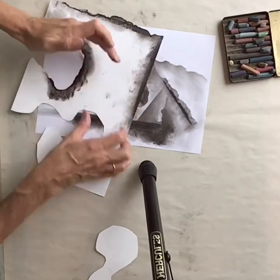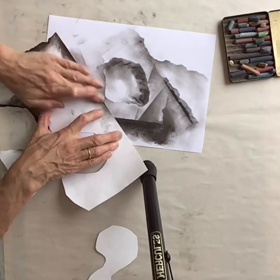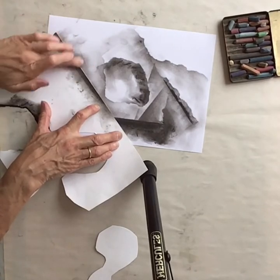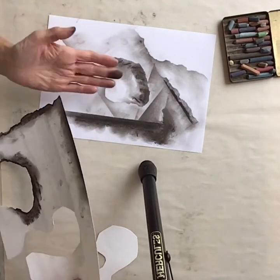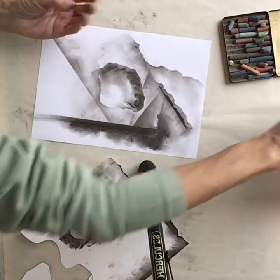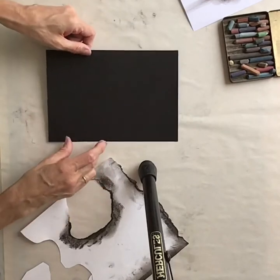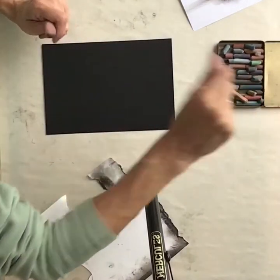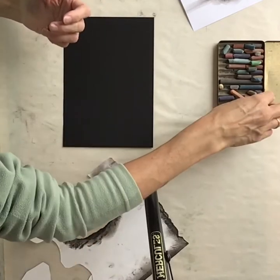No end to it. I can do this. But the kids will find out what they can do, and they will, when they've got another task, when maybe they're looking for soft changes of gradient or something, they might think, oh, I could use this technique. It's not even a technique, it's just a muck around. So I've got a black bit here. Can you still see that? Yes. The larger, A3s I think, so they'd be quite good for this. So, same thing, just the same thing.